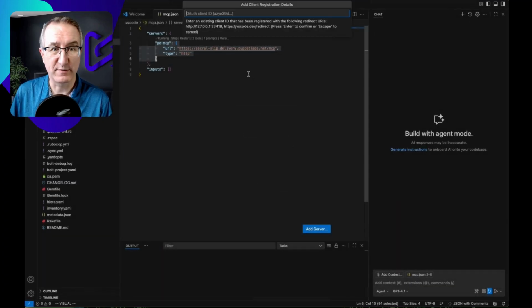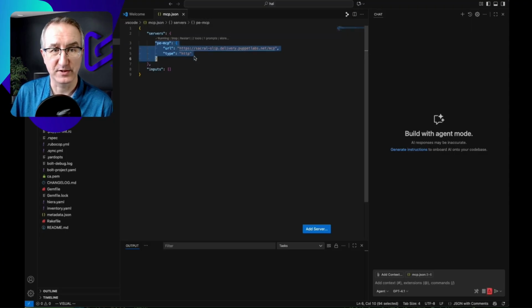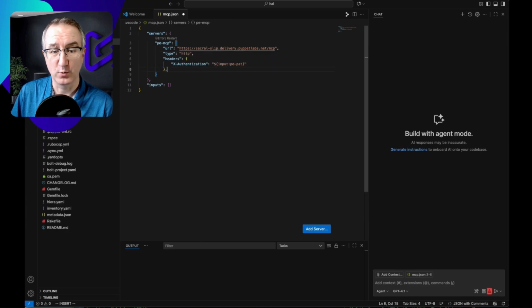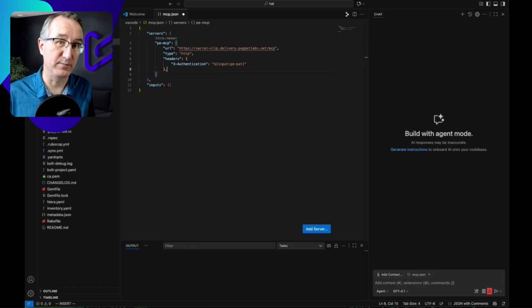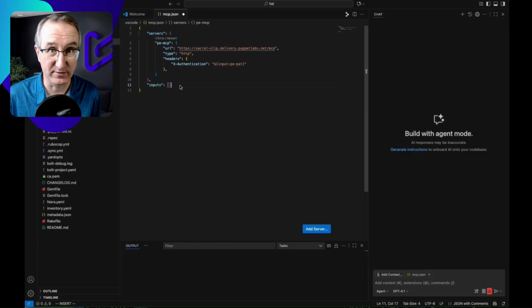Once it's in here, we have a very basic structure for the MCP service. But now we have to add in some extra things because we use a secure protocol for connecting to the MCP service. We need to be able to have an API key. So the first thing we're going to put in here is an input prompt. What this does is just like when we added the MCP server and the command palette was asking us, hey, what's the name of the server to connect to?